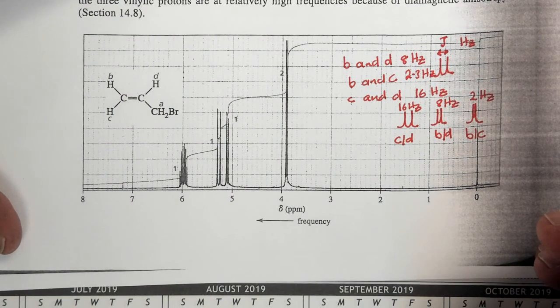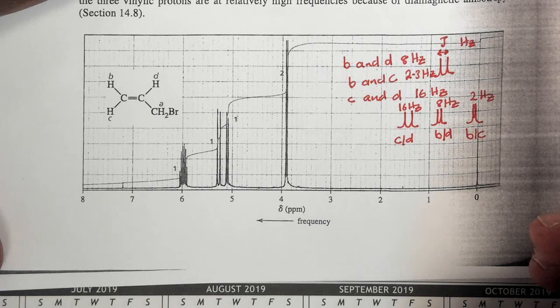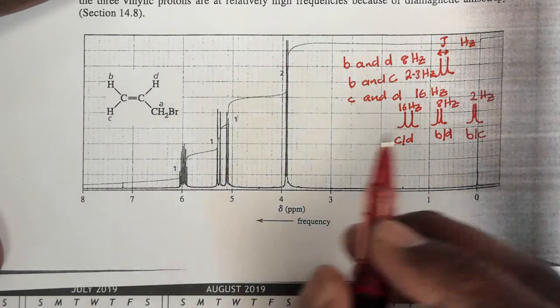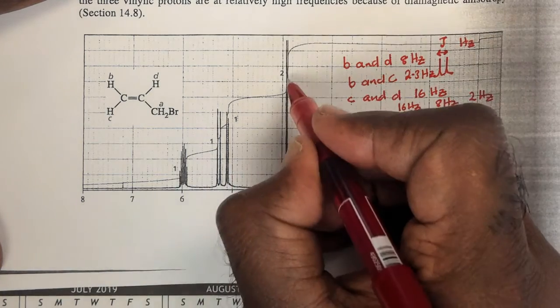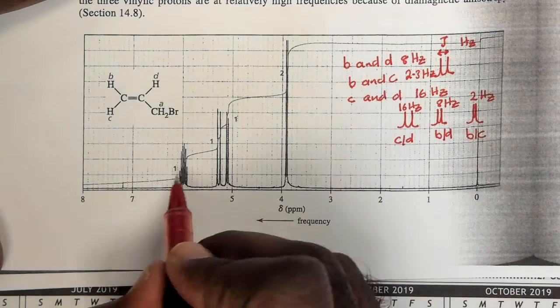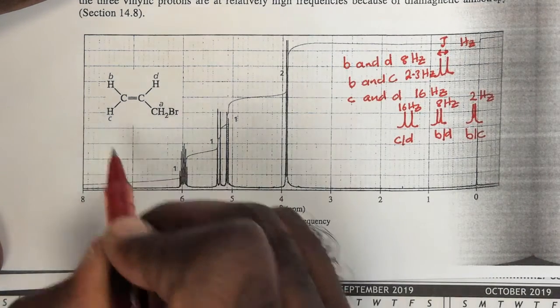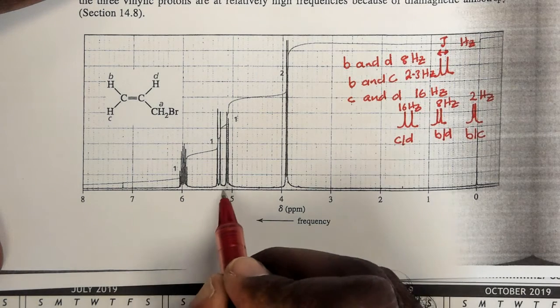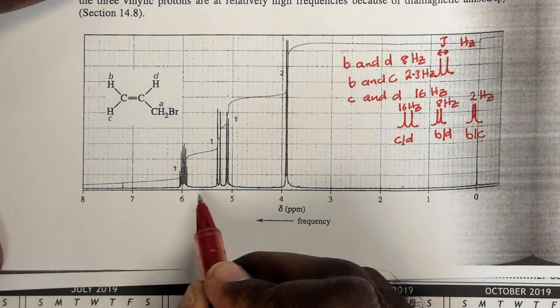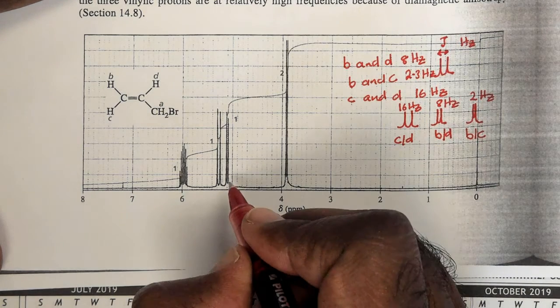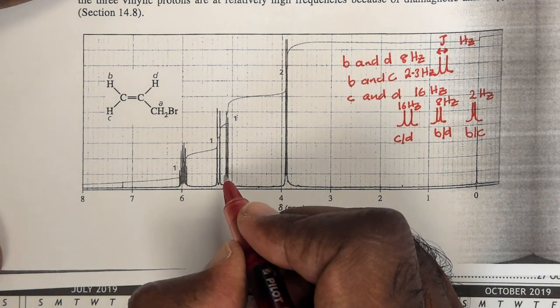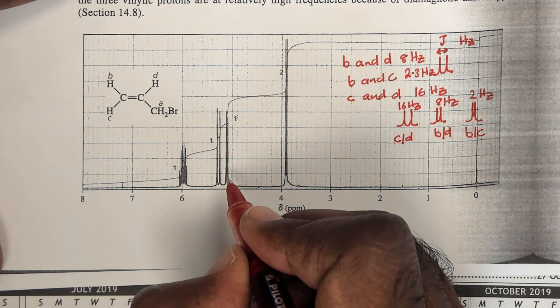So let's see what really happens in this spectrum. I first look at these integrations, which doesn't really help me much except for this, and you'll see that the 3 protons on the double bond are all in the region of 5 to 6. And it's in the region of 5 to 6 because we have diamagnetic anisotropy like we discussed in the lecture.